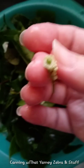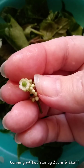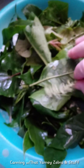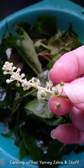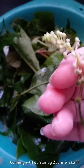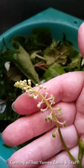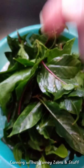Look at that pretty flower. This is a poke flower. All of these little balloons, as I call them, will bloom out and turn into a poke berry. This one's bloomed out. It's turning into a berry, but the berry is green at this time. However, it will eventually, if left unforaged or unpicked, turn into a beautiful purple berry.